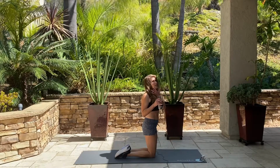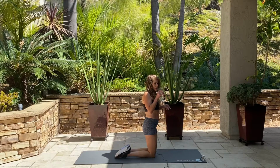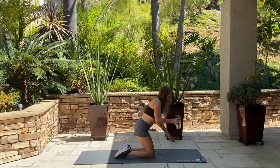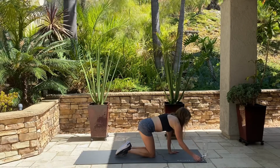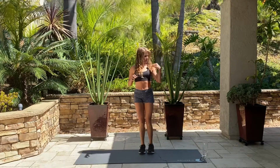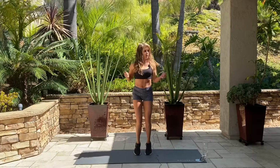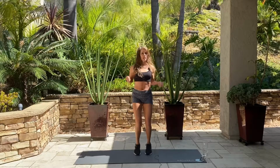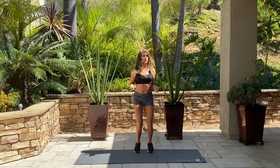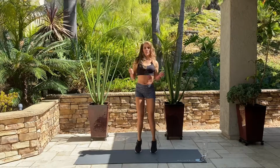Gonna do some jump rope, but we're just gonna mime the actual rope. All right, 30 seconds. 3, 2, 1, and begin. Little jumps. If you want to just do like this, get out the plyometric part, that's fine. If you have knees that kind of hurt, just keep your feet on the ground the whole time.